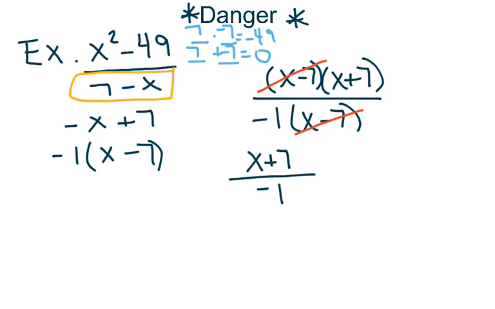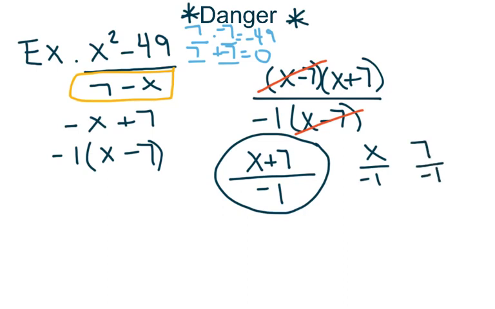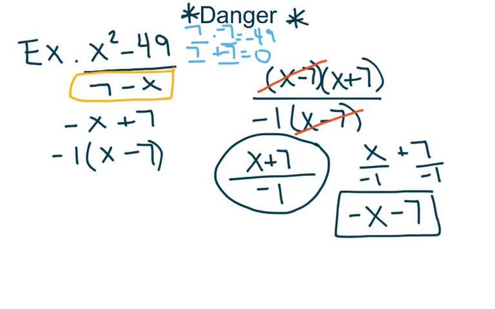So you're probably not going to see this answer, because that's really not how we would write it. What you could see is, if you think about it, dividing each of those terms by a -1. So x divided by -1 would be -x, and then 7 divided by -1 would be -7. I think you would be more likely to see that one, the one that is squared around. Not that the one that's circled is necessarily wrong, it's just not grammatically correct, if you can think about it like that, like math grammar. Yeah, just something to think about.